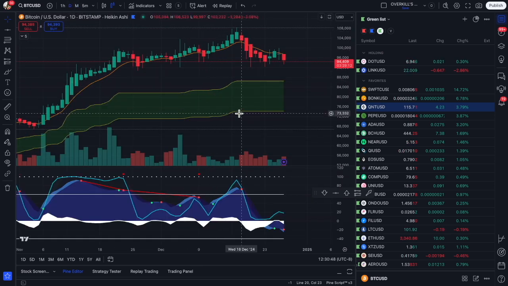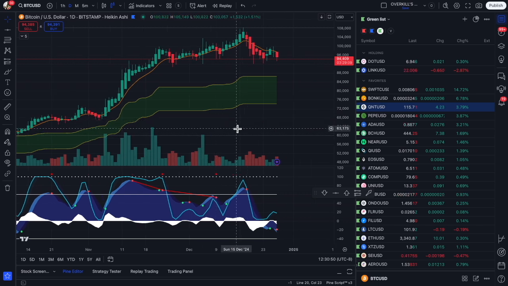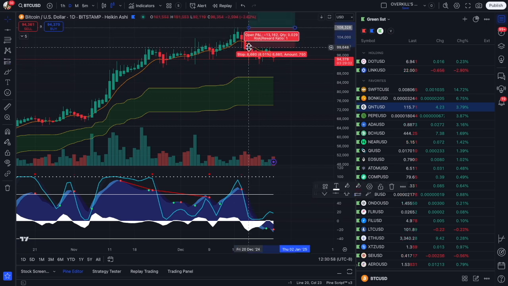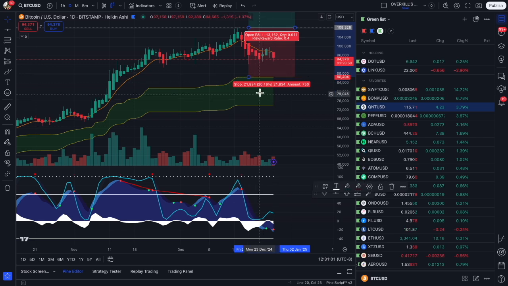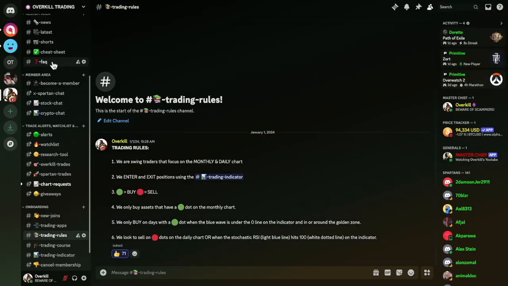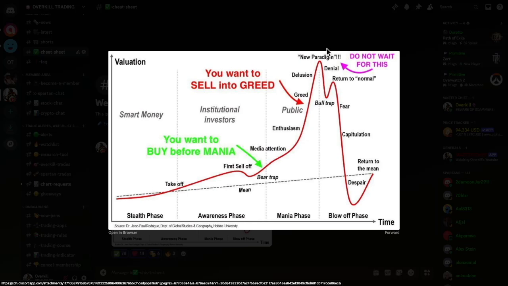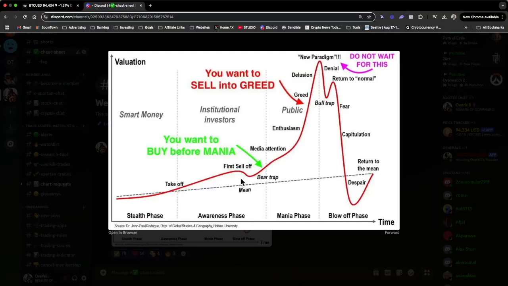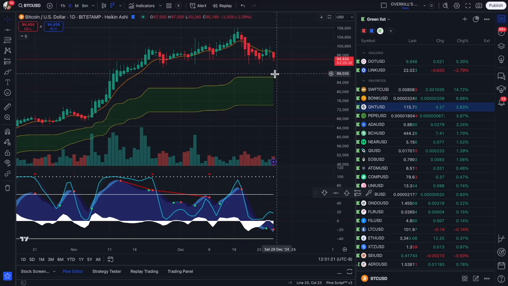If you look at a daily chart of Bitcoin, you can see how far it is off of the Fibonacci level. You can see up here, we were sitting 20% off of the Fibonacci level. The Fibonacci golden zone that I'm talking about today is also something that we can refer to on the cheat sheet for where we are in fear and greed territory. Think of the zone right here as the mean, the average. We want to buy as close to or inside of this golden zone.